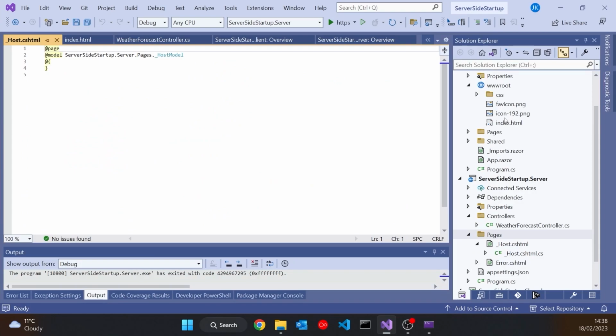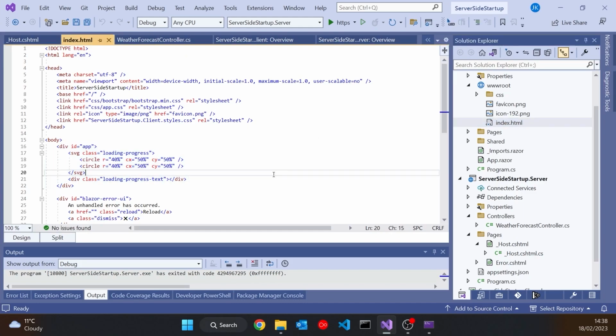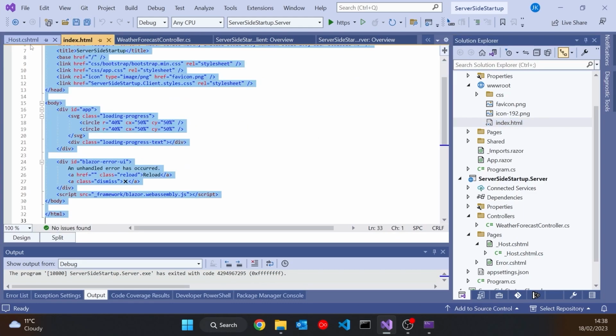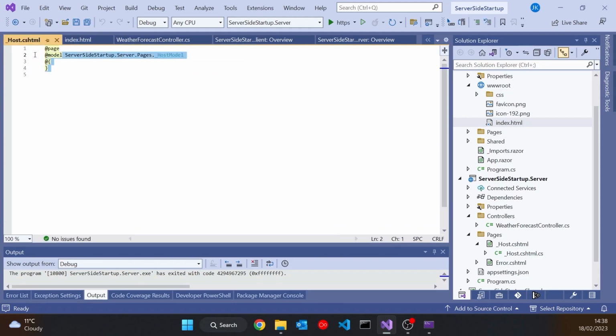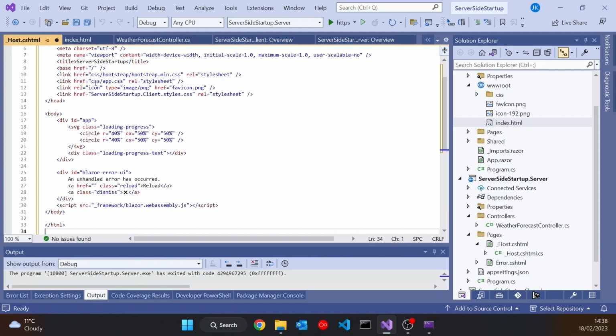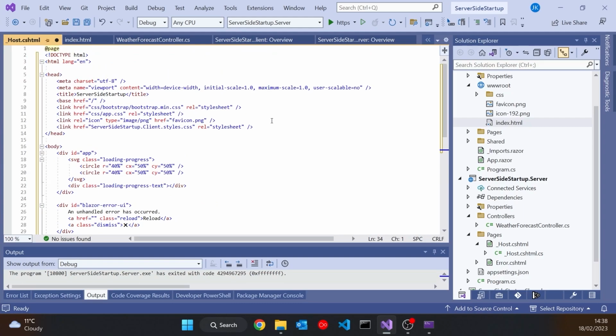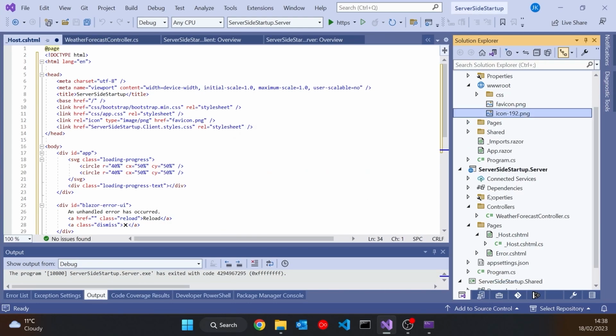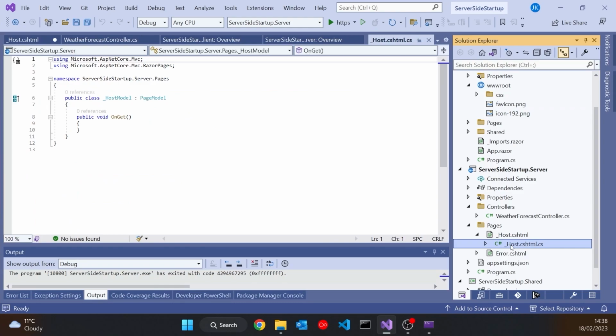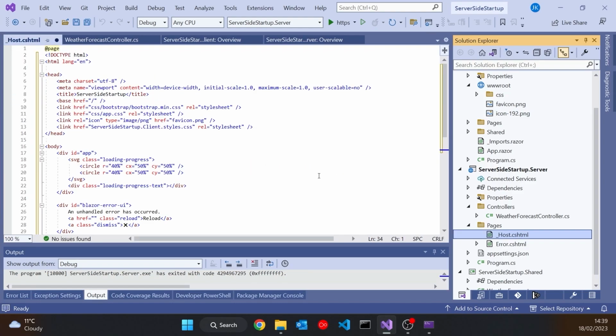Then I go back to that index and take the whole of that and paste it into this new CSHTML page that we've got there. The only thing I need to leave in there is just the @page at the top so that it knows it's a Razor page. Then I can also delete a couple of things. I can delete the index.html because we're going to be effectively generating that from our host. And I'm also going to delete the code behind because we don't actually need any code here, just to simplify things. So now this is going to be the page that has some server-side processing, but then gets delivered to the browser as a whole thing.